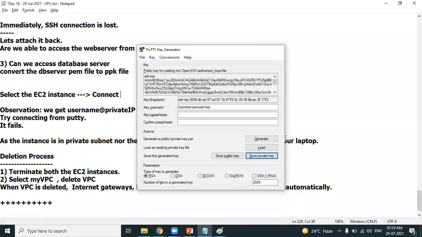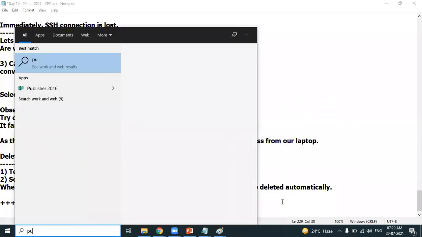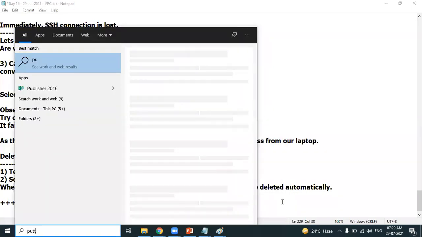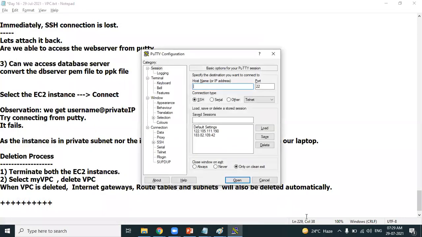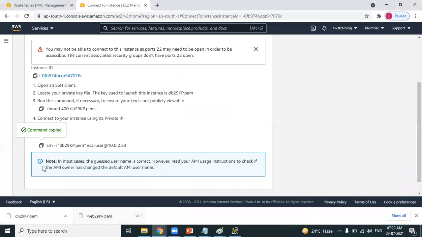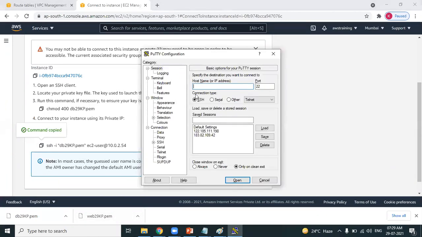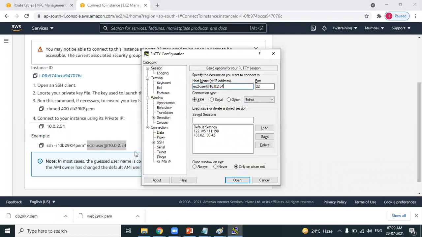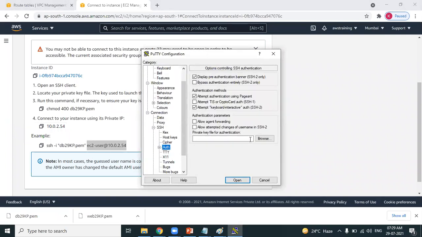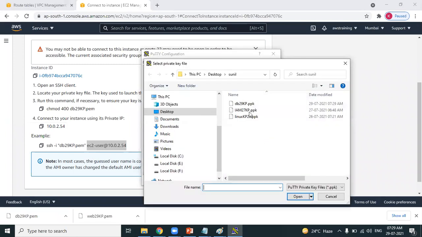I have converted the PEM file to a PPK file. Now I open the actual terminal, that is PuTTY. Pick up the SSH command, not SSH, user at DNS or IP address, and then go to SSH under Authentication and mention the PPK file.